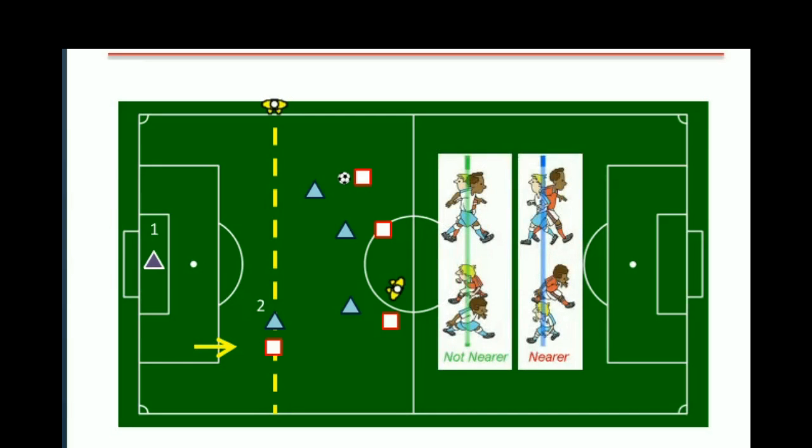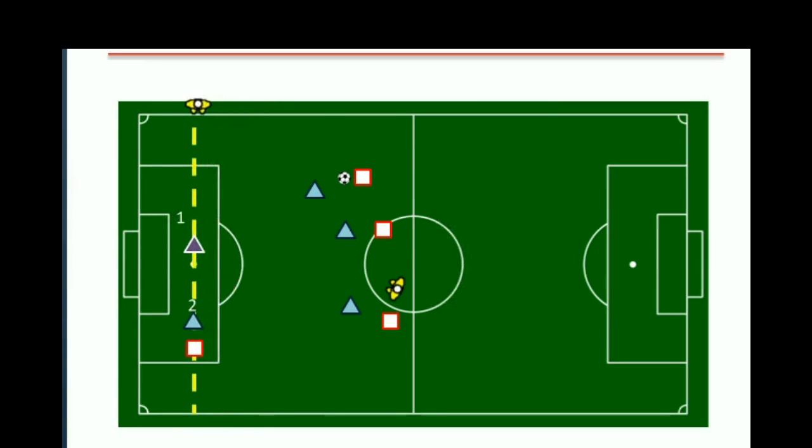If we look at this more closely, FIFA defines closer as any body part which can legally play the ball. If the attacker's head, foot, leg, or body is closer to the goal line than any other part of the defender, he is considered to be closer to the goal line. However, if the attacker's arm or hand is closer, these body parts cannot legally play the ball, and therefore we would not consider the attacker to be in offside position if only the hand or arm were closer.